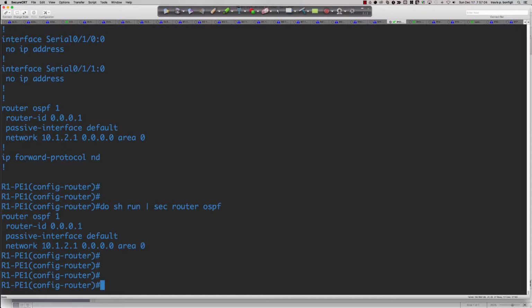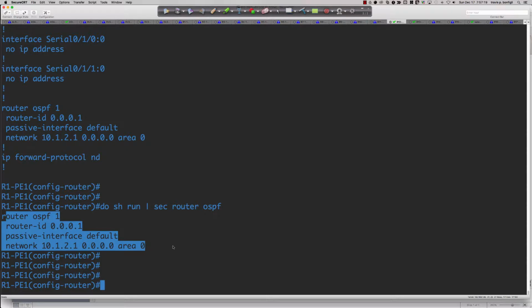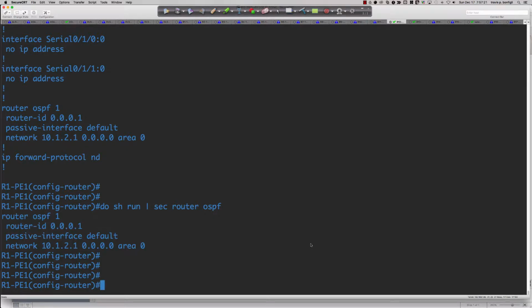And the reason I have the OSPF at the end is, what if you're running BGP on this router, right? What if you're running RIP and OSPF and EIGRP? You can run more than one routing protocol. So this narrows it down, and it yields exactly what I'm looking for, which is the OSPF router global config section. So now to confirm, I can say do show IP OSPF interface brief, and I don't think this is supported on Packet Tracer either. I think the interface command is, but not the brief option.